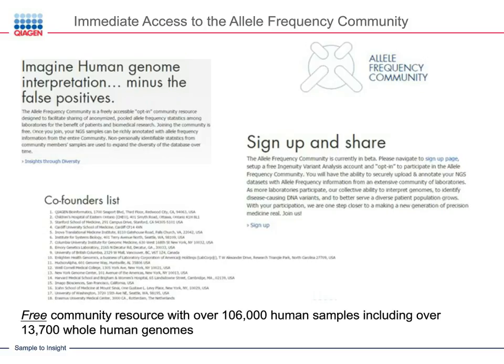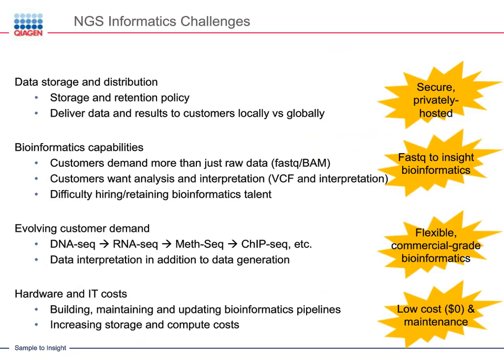So I want to summarize by coming back to how we frame the challenges with data storage. We have a secure, privately hosted solution that makes it very easy to store the data and deliver data to your customers. We offer a bioinformatics capability that allows you to power up and offer bioinformatics to your customers, what we call FastQ to Insight. And using a combination of our biomedical workbench and variant analysis really allows either you or your customer to get to an answer, a biologically relevant answer, much faster.